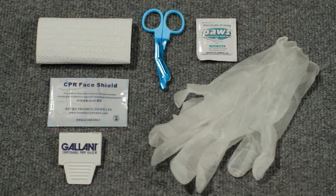a small pair of scissors for cutting clothing if necessary, a moist towelette for cleaning up, a razor for shaving any chest hair, a paper towel for drying the victim's skin, and a pair of non-latex gloves to protect your hands. In a real rescue, of course, you would use all these items if needed. For training purposes, we won't use them in this exercise.